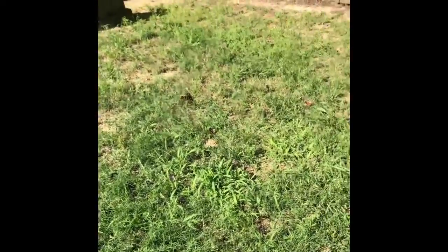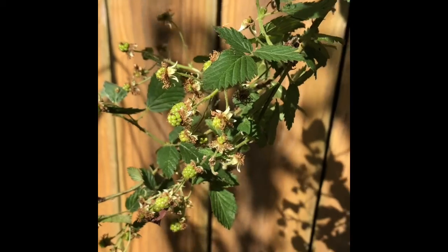And then lastly, I want to show you something neat that I discovered the other day, actually. So I didn't plant this, but over here on my fence, there's a tree. And on the tree, there's these vines that are really thorny, but there's actually blackberries, wild blackberries growing from here. If you look closely, you can see the little green balls. Those will actually turn into wild blackberries, and I love blackberries, so I was really excited that there was some growing, so I didn't even have to plant.